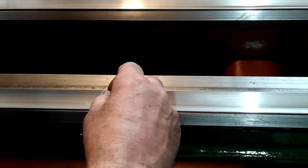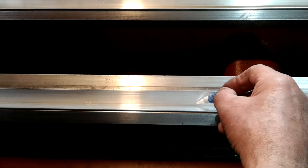To hold the rollers in place, I simply dropped them into the upturned angle plate and they found the best place by themselves. And to make sure they stayed there, I placed a small drop of superglue to grab them as soon as they fell into place, stopping them falling out later.